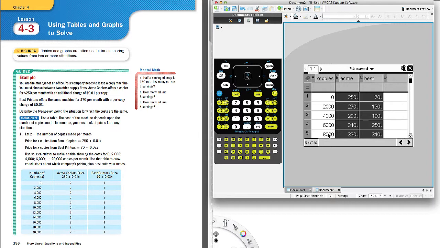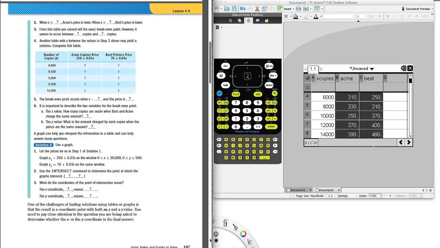So I'm going to go on down here through my graph, and I see that in my increments at 10,000 copies, Acme has a price that is lower than Best's price. Let me go ahead and change this page here.